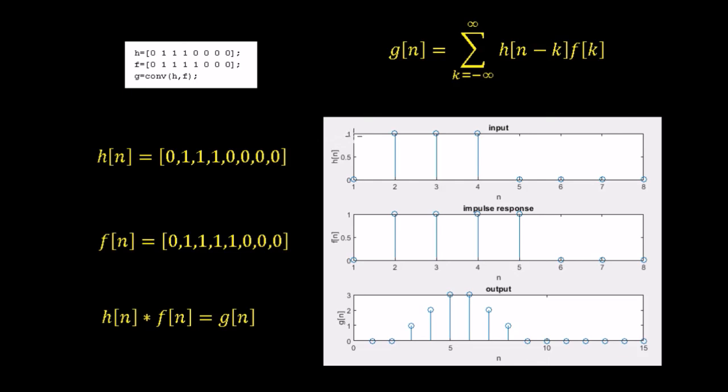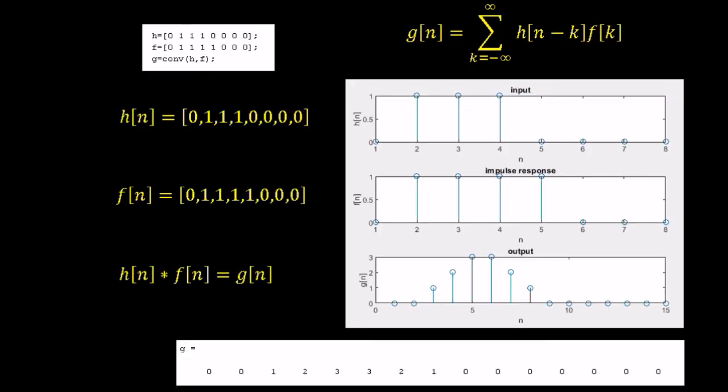Now I've actually printed it out here. We've got our input h of n, which is our impulse train 0, 1, 1, 1, 0, 0, 0, 0, and we've got our f of n, which is the other impulse train, and we've got the output here, which is the convolved function. So this is what happens when we run our Matlab code and plot it out, and this is the convolved function here. This is the output from Matlab, giving you all of the values for our final convolution, and this is just what we've got printed out up here for the function g of n.